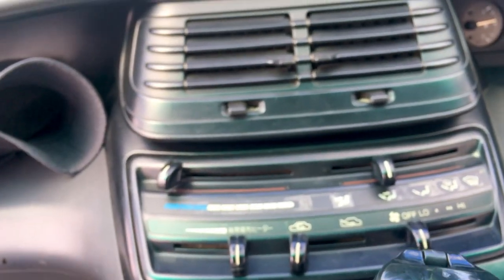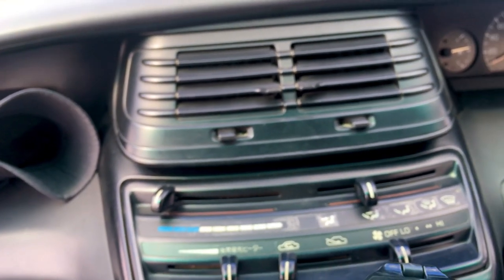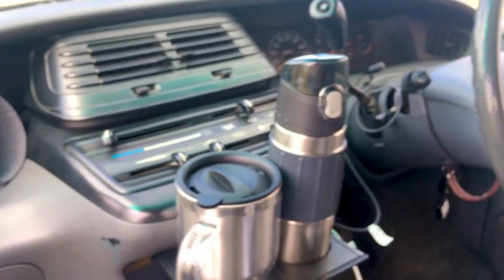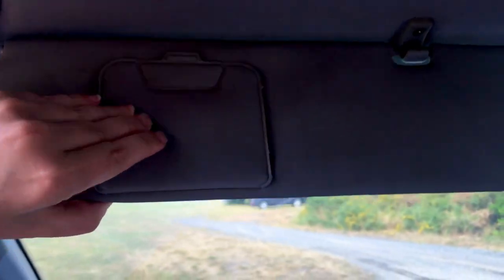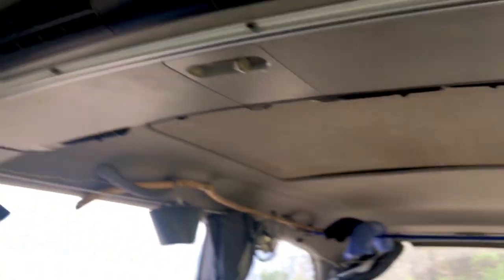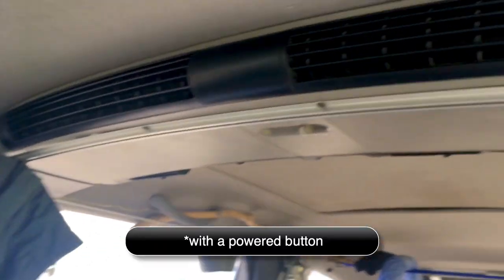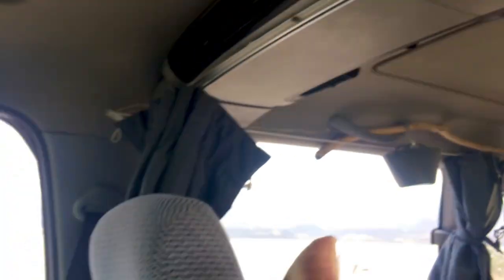Everything here also still works except for the actual air conditioning. I've been told it could potentially be recharged with an air conditioning recharge kit, but I've never attempted it because I lived on the South Island of New Zealand and it never actually got hot enough to really need air conditioning. One interesting thing about this van: it comes with a mirror built in on this side, but it didn't come with one on the other side, so I added my own. There is also a sunroof and a moonroof in this vehicle — this one pops up and the one in the back slides back. There are air vents on this side and the other side has air vents that blow out into the back as well, and all of that is functional.